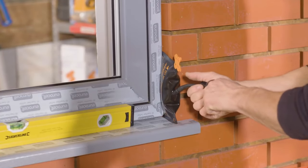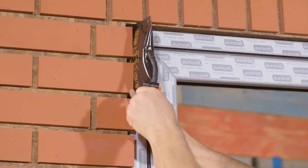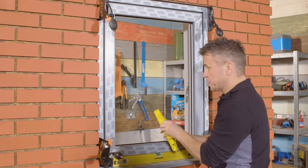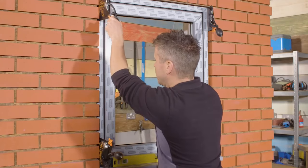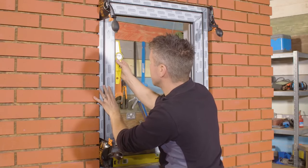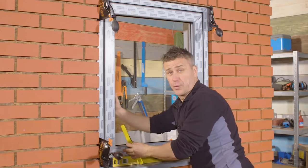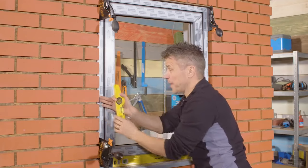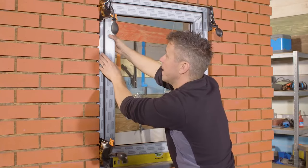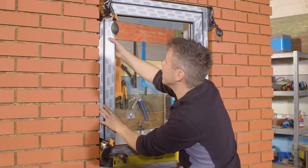The window is quite steady in position now, so we double check with our spirit levels and can easily make slight adjustments to square the window up to the opening, making sure it's level. The frame itself is nice and tight, more or less touching the plasterboard on the inside, leaving about a 30 millimeter gap set back from the face of the brickwork — still leaving our little expansion gaps around the sides, which we require, and those are going to be filled later with foam and silicone.